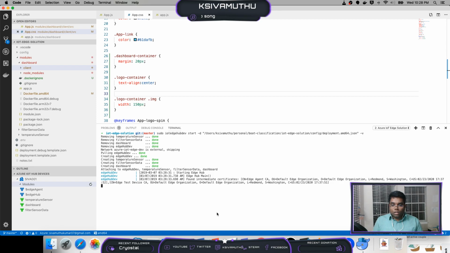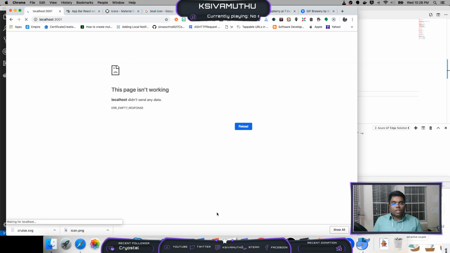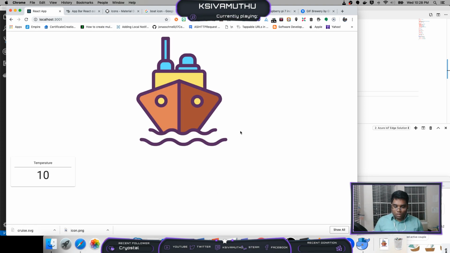Okay, now the Edge Hub device started. Dashboard server is running, so we should be seeing the UI here. So this one I'm going to change to 150 pixels.